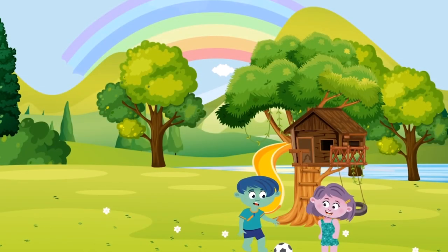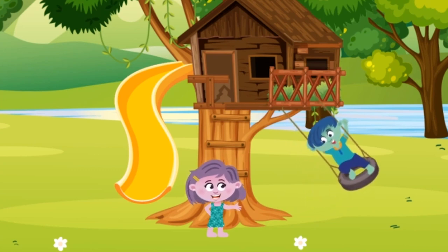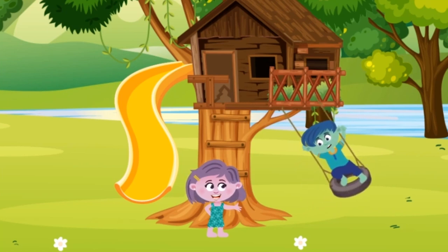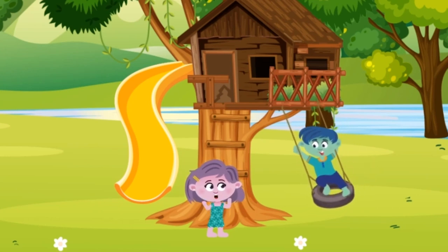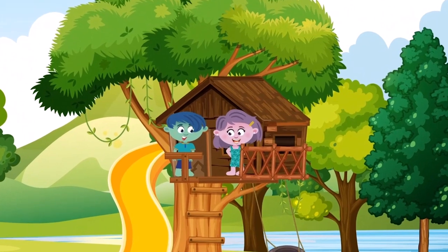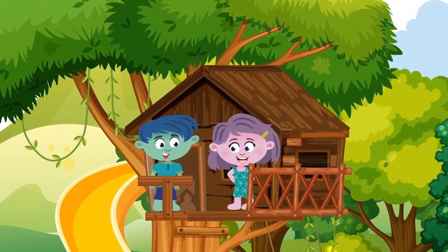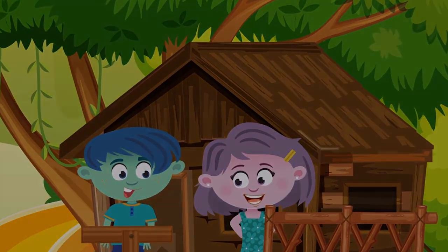Poor Krabby is so Krabby that he misses all the fun. He sure does, but he did get me thinking. I wonder if we could find a way to make a mini tornado. Do you want to try? That sounds awesome. I also have an idea on how we can use science to create pretend snow and then we can build a snowman. Spriggy and Twiggy want to explore weather with you. Join the Sprouties as they discover how tornadoes form and why no two snowflakes are ever the same. Let's create a tornado together and use chemistry to make indoor snow.